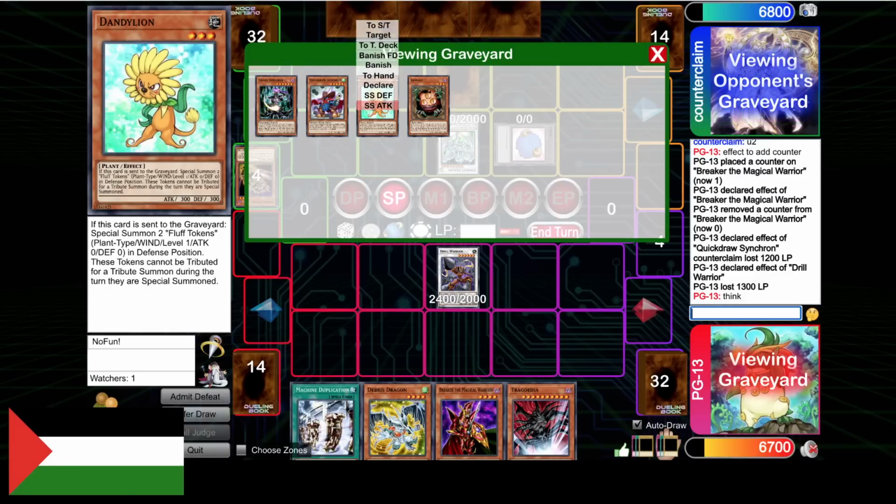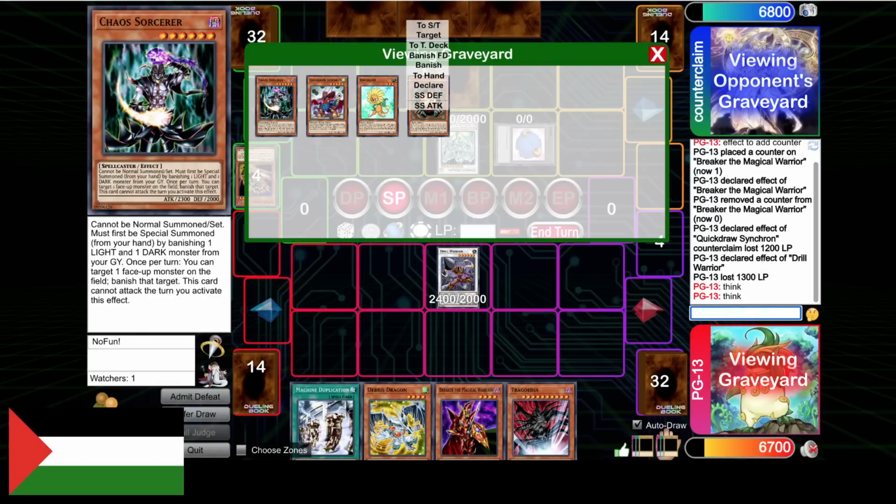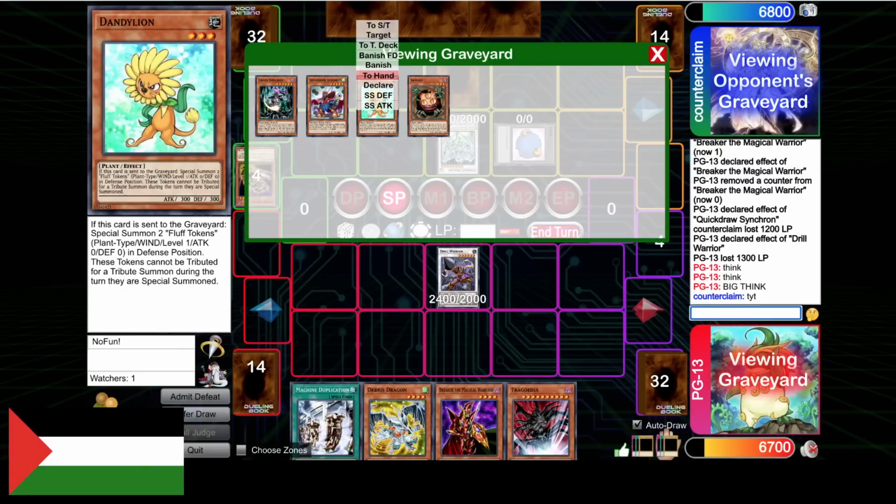No, actually... So if I go Breaker Pop, he goes Negate with Stardust. I go Attack directly for 12. I don't love this situation. Big think. Okay, it's probably Dandy then. Kind of has to be, doesn't it?